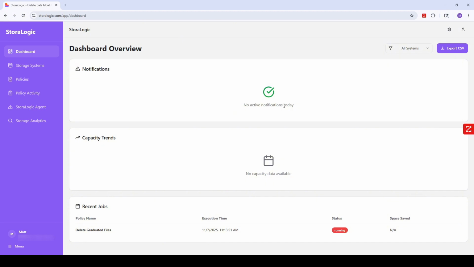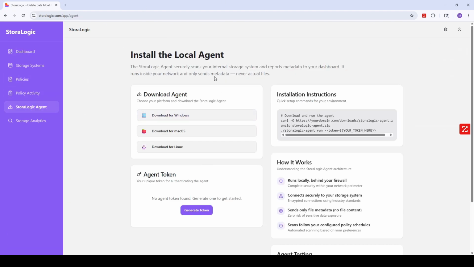And one last thing I will mention too is obviously we worked with a very small data set today, only about a terabyte. But in real life, obviously that is not realistic, and we're more in the hundreds of terabytes to potentially petabytes. So we are creating a local agent to download on a local server. It will just run on a local VM, hypervisor agnostic. That would, obviously, very much shorten the time. The initial scan would take a little bit of time, but then after that, it's only searching for changes. So just keep that in mind as you evaluate this solution.